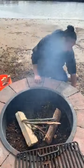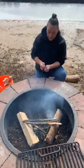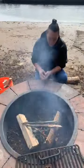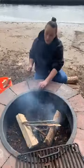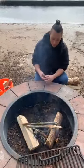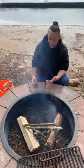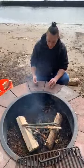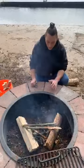Another safety tip, if you are the one that starts the fire, you never want to walk away from it, okay? If you have to leave for any reason, make sure that you give the responsibility to someone else so that someone is always attending the fire, okay? Like I said, this thing can get out of control really easily, especially with this wind. So make sure that someone is always paying attention, that you have that water bucket close to you in case you need it.